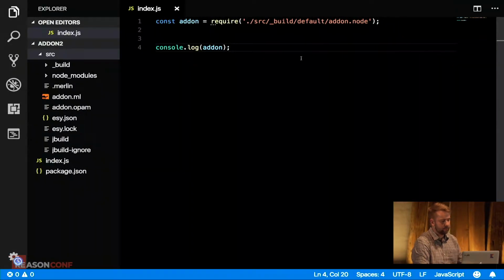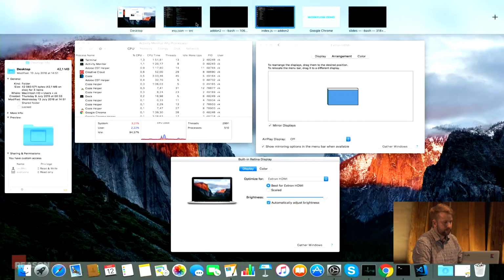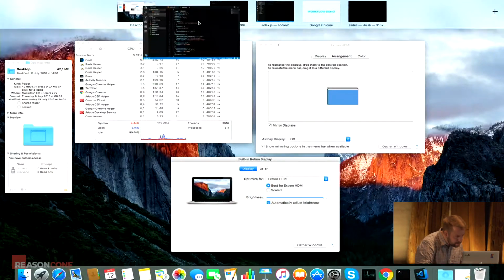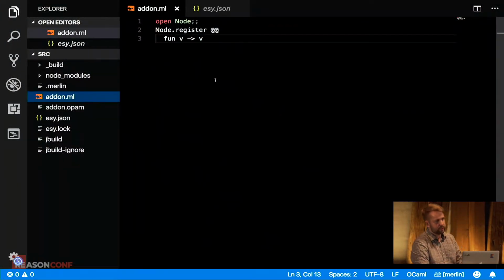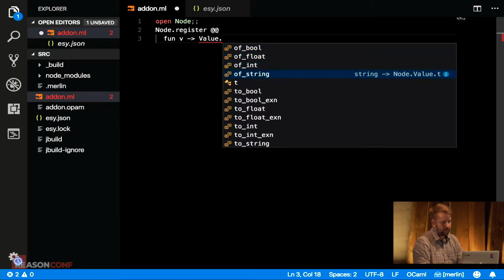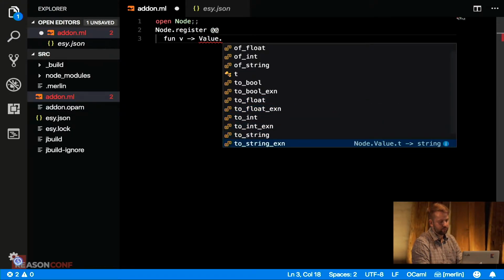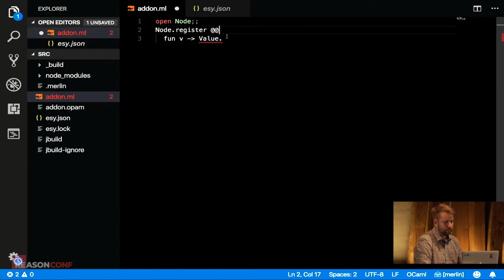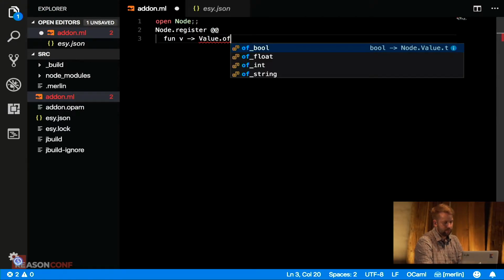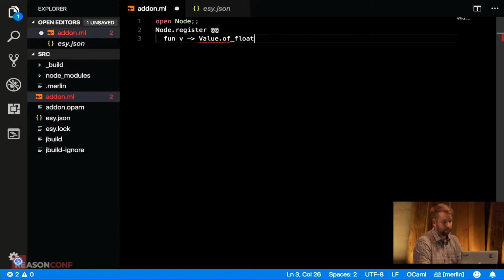So the easiest thing we can do to play with this setup is return something else instead of this object. Let's try returning a number. In order to make a number, we use a Value module, which has a bunch of functions to work with primitive types, such as integers, floats, booleans, strings, etc. So we have to write Value.of_float.